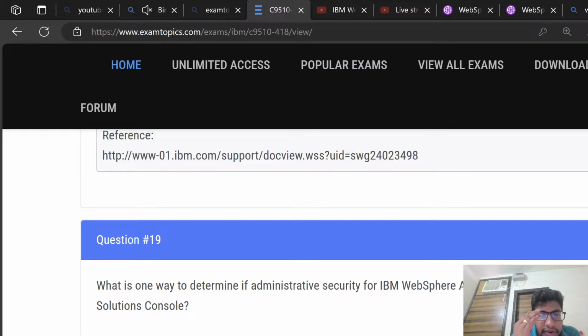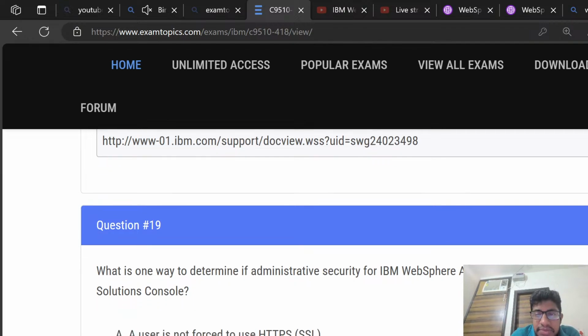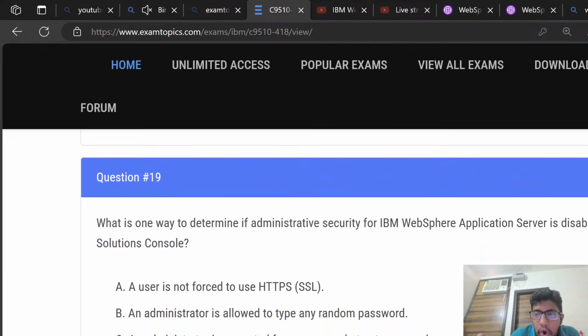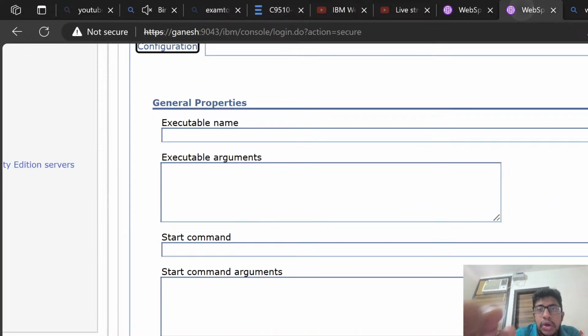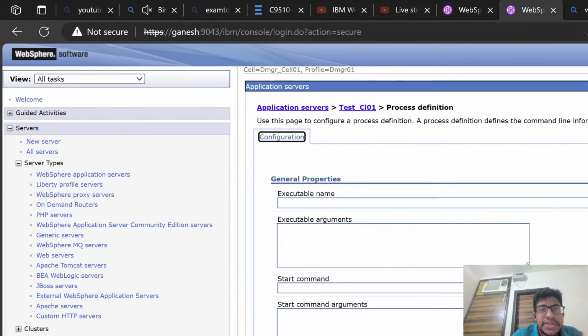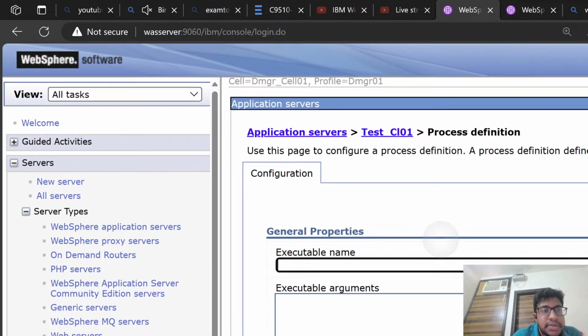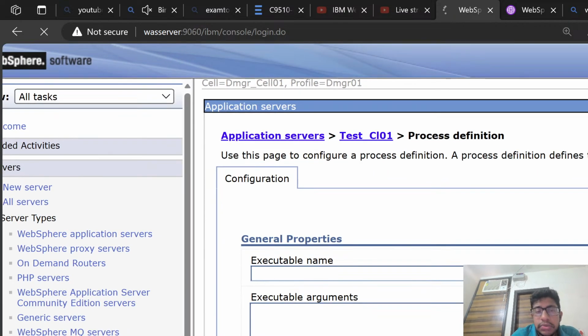What is one way to determine if administrative security for IBM WebSphere application server is disabled when logging into the integrated console? IBM disabled the security, so I am logging into the console without a password. So answer is C. I will show this. This is my server without a password.